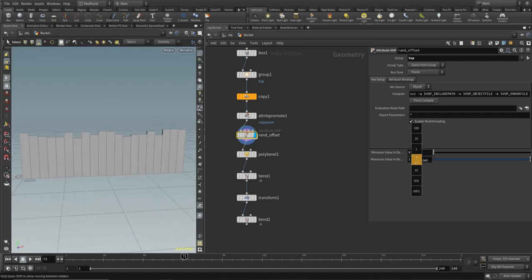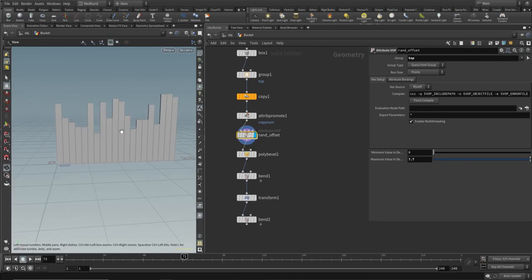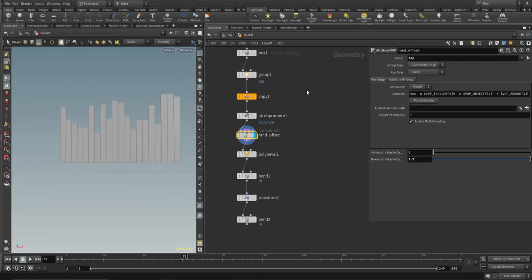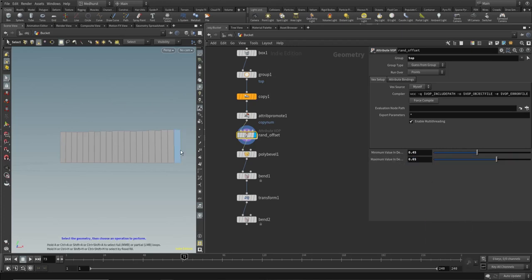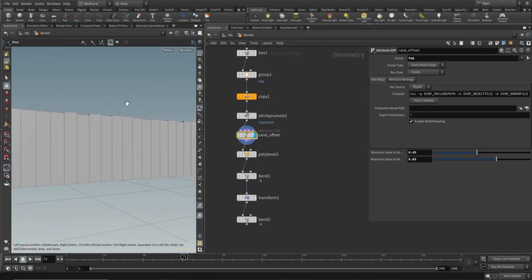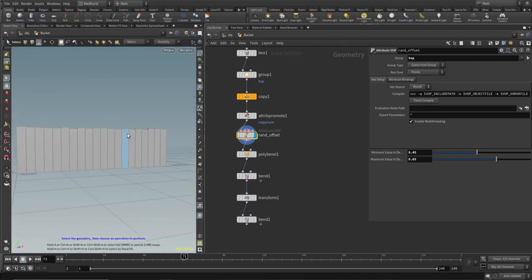And I can increase this. I can say, hey, go really mad. Do something like that. I don't really want to, but we can do this. I'm going to set this so it's only a very, very small jitter. I'm just going to set this between like 0.45 and 0.65. Oop, typed that in completely wrong. How did I manage that? There we go. This is just going to give us a little bit of subtle variation between each plank. It's nothing mad. But you want it to feel like someone constructed this, they just didn't have maybe the tools to get it absolutely perfect.